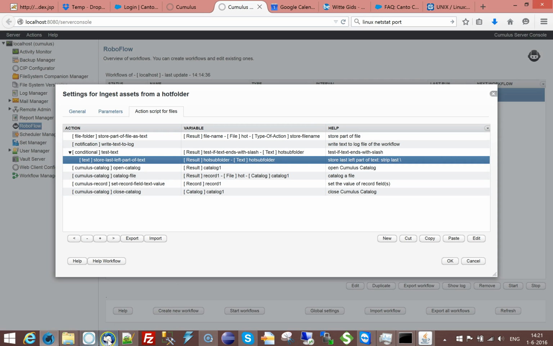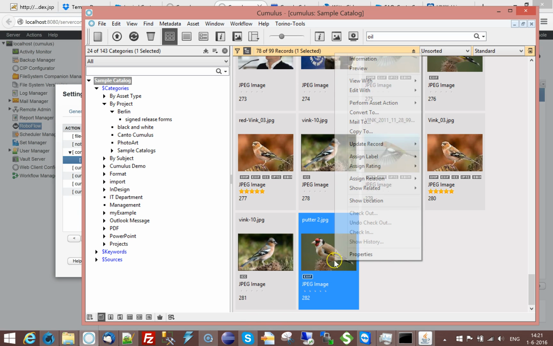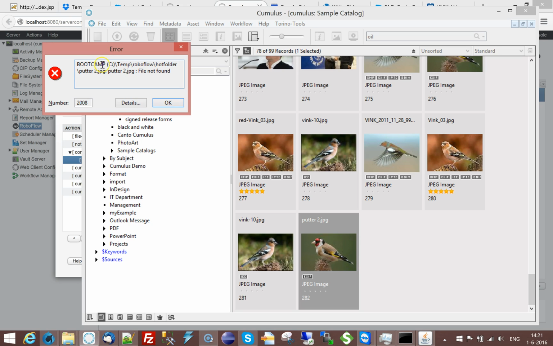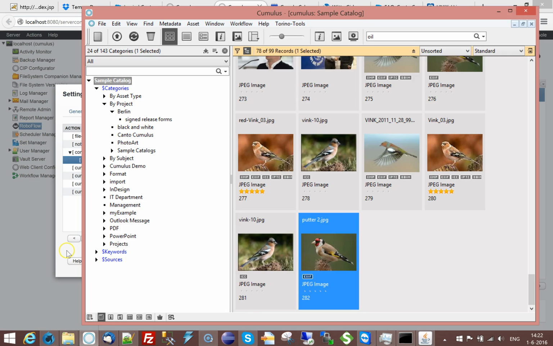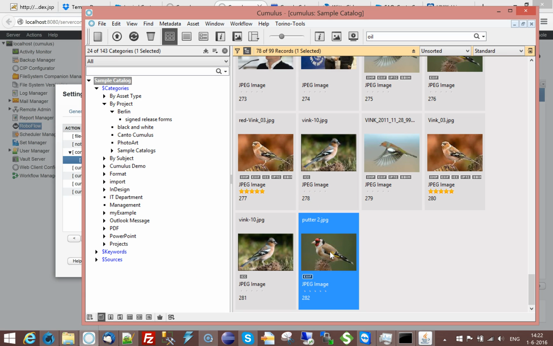Another thing that we need to be careful about is that if in this case I say, okay, show location, where is this file, it will give me an error. Why? Because it was cataloged from its original location, which was the hot folder, but the standard functionality of a hot folder workflow is at the end it deletes the file. So either your asset handling set that you're using for cataloging needs to use move to central asset location, so that it copies it to the vault or to another central asset location, then you're safe.